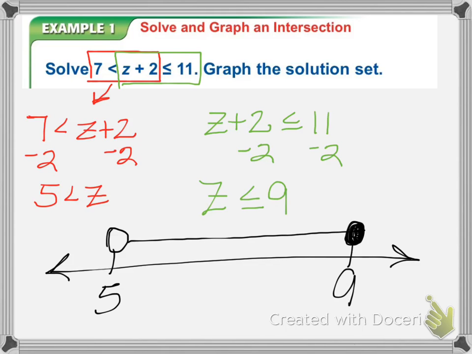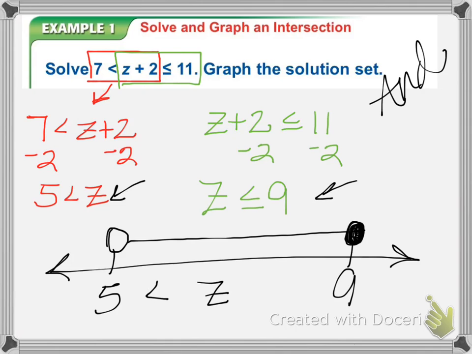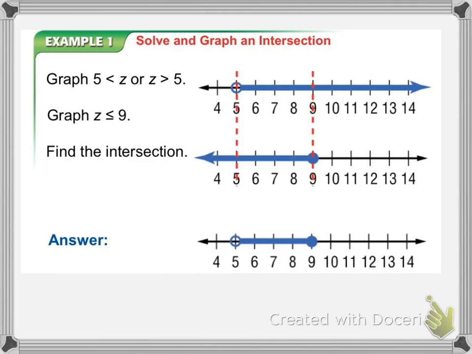Well, how do I know what numbers I need? Well, okay, this is an and statement. Okay, so that means that you have to put it back together in the end. So notice that you've got your lower boundary at 5, and then you've got the 5 is less than z. Okay, that's this one here. And then over here, you've got the z is less than or equal to 9. So you have to make sure that you put it back together, okay? Because the and statement means that your numbers are going to be both greater than 5 but less than or equal to 9 at the same time.